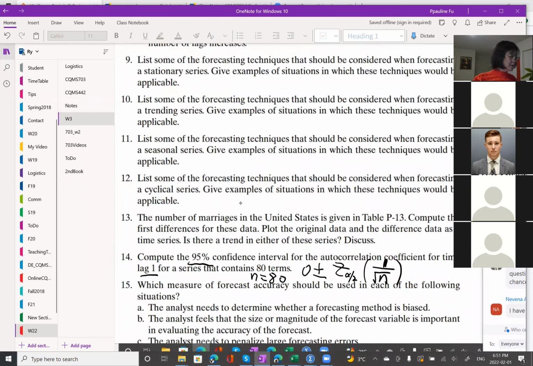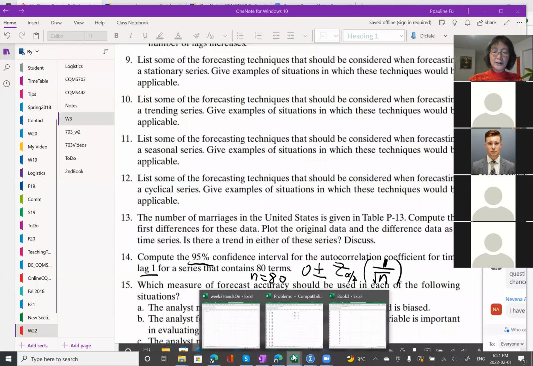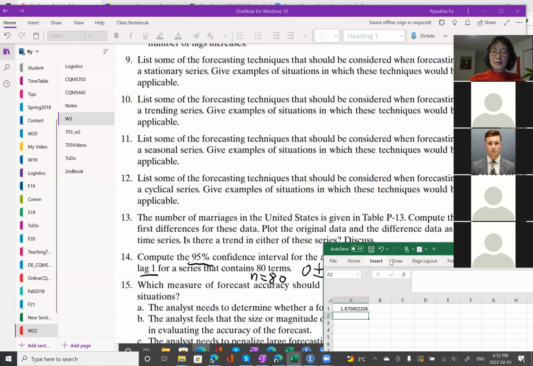Next, how do you find the critical value for 95%? We know it is 1.96, but in case you forget, I'm going to use Excel.